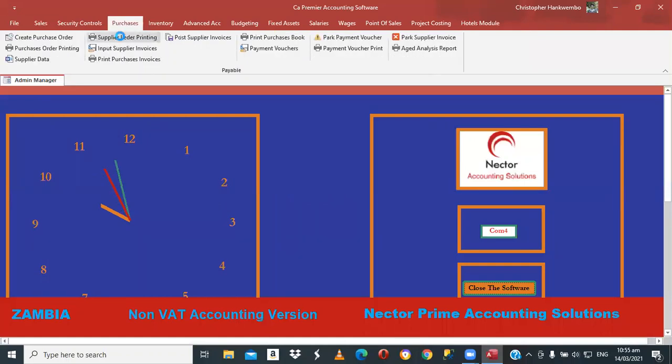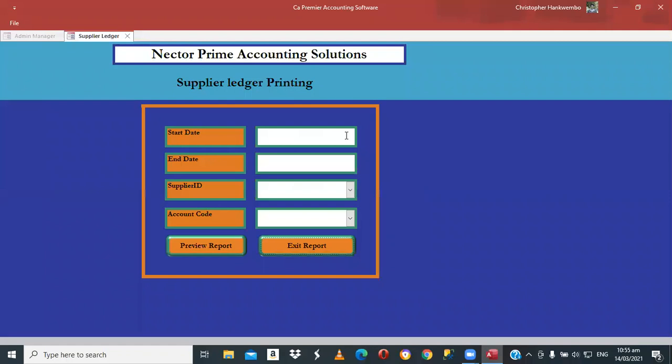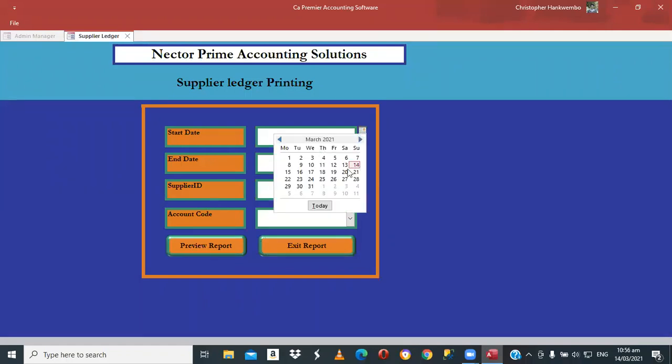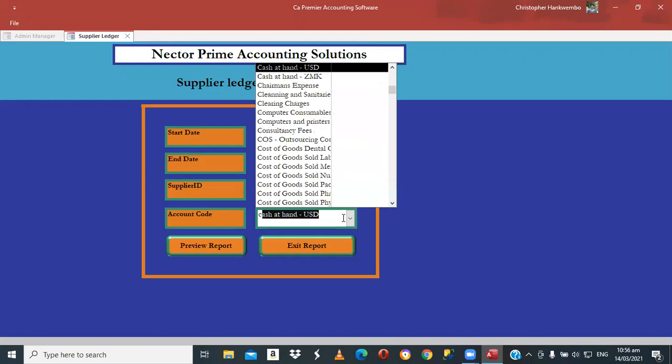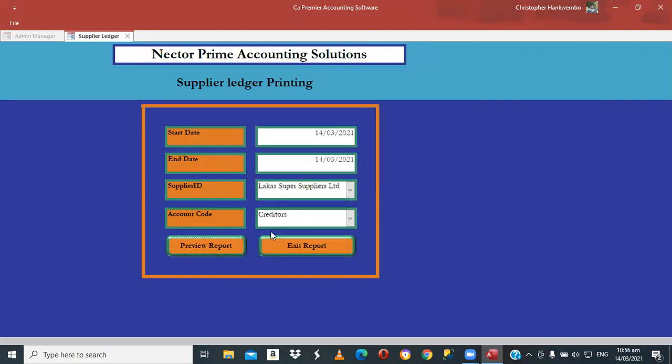So now, when you go to the supplier ledger, see how the supplier ledger looks. Okay, this is the ledger which you have to send, which you have to compare with the ledger that will come from the supplier, before you do the payment. So here you type in creditors. Okay. Then preview here. Okay.